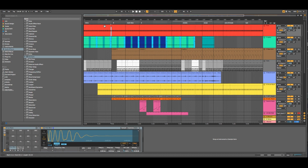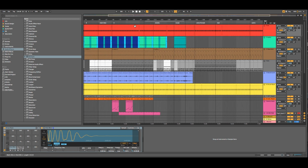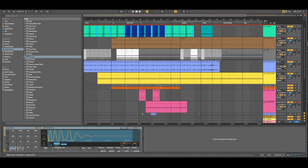What I'm going to do is I'm just going to grab this and duplicate this like that till the end. And, you know, at the end of each section there will be sort of a little thing with the kick that I can come in and change if I want, but at least the kick is always moving at a certain time, and I can also use a pause here and there.